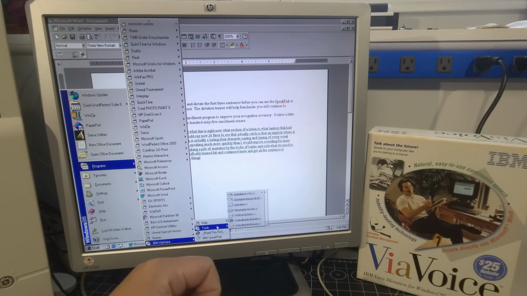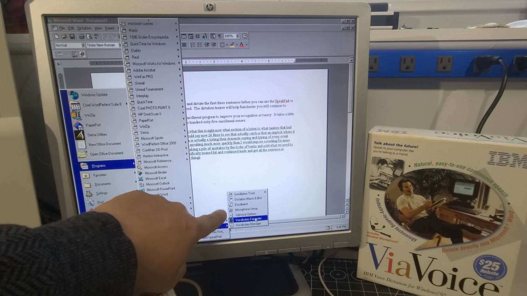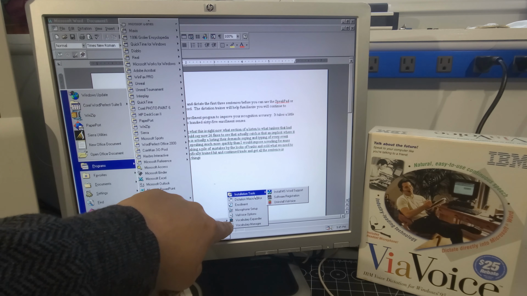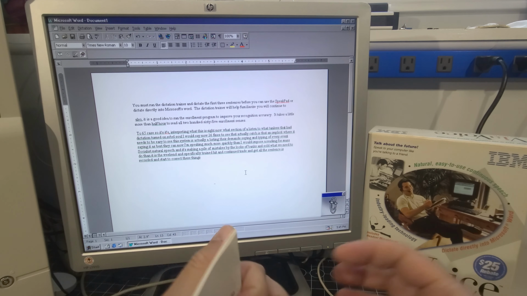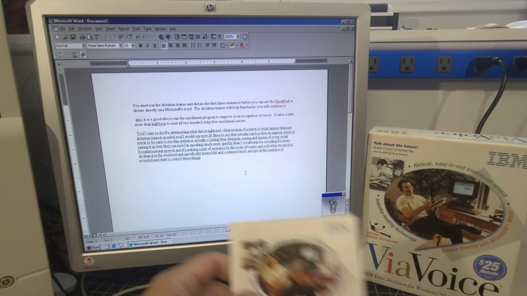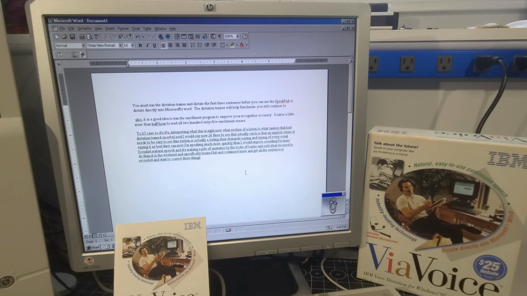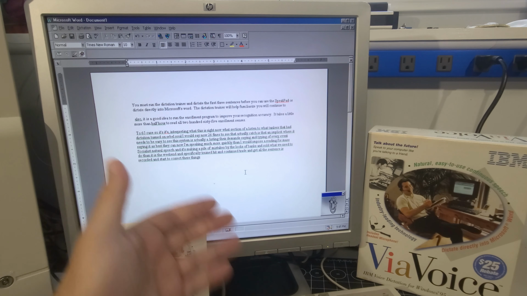It allows you under tools to go in, and it does have a dictation area here. You can go in, you can continue to enroll for enrollment. You can do different things. You can add different words, things like that. So it does allow you to grow. We take for granted the work that goes into this. This would have been one of the grandfathers of the software at the time compared to what we have today. And yeah, overall though, I'm pretty pleased with how it's working.